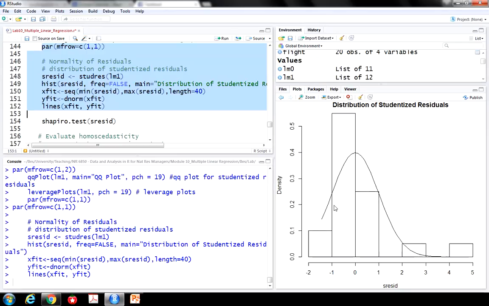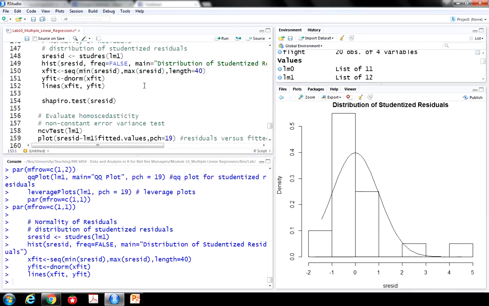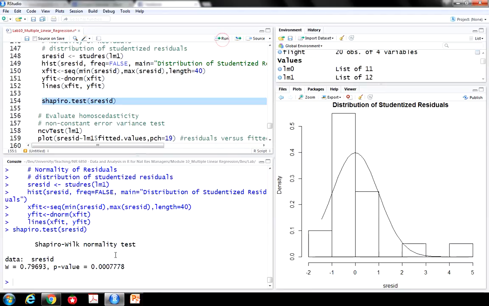And it looks like my data is sort of truncated on this side, so a really perfect normal distribution would continue way out here, okay, it would be perfectly symmetrical. So my actual data doesn't necessarily look perfectly symmetrical here. So maybe there is a little bit of departure from normality in my residuals. Let's just do a Shapiro test to confirm that.